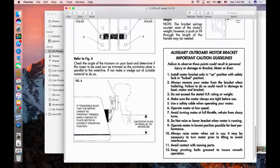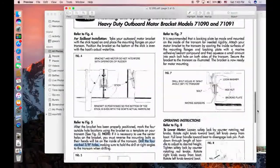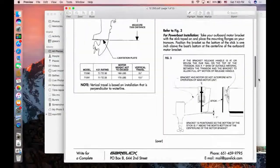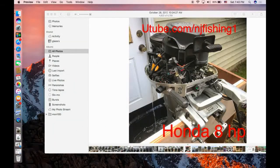Where the transom is such that the motor cannot be properly trimmed, make a wedge to place the motor correctly. You want this mount to be vertical and the cavitation plate parallel to the water level. The instructions are pretty simple — just two pages and a few graphs. I will proceed to mount it and show you in the video. Basically this is the Honda 8 horsepower that I picked up — you can see the green light and it's a pull start, 8 horsepower, four-cycle, so it's very fuel efficient.